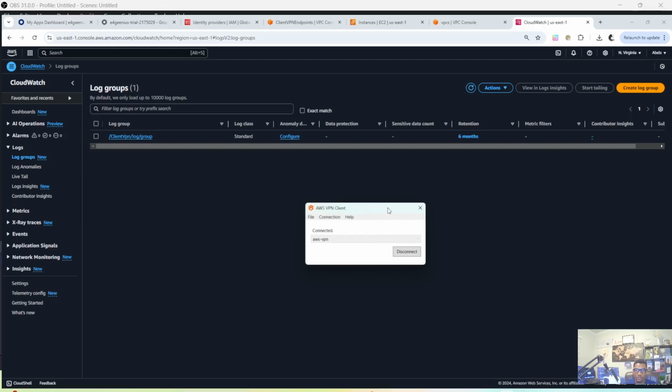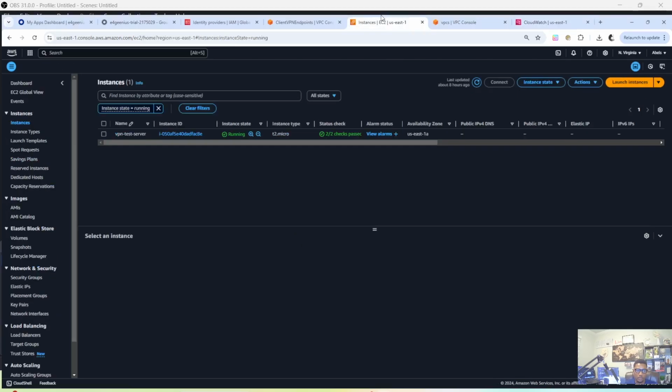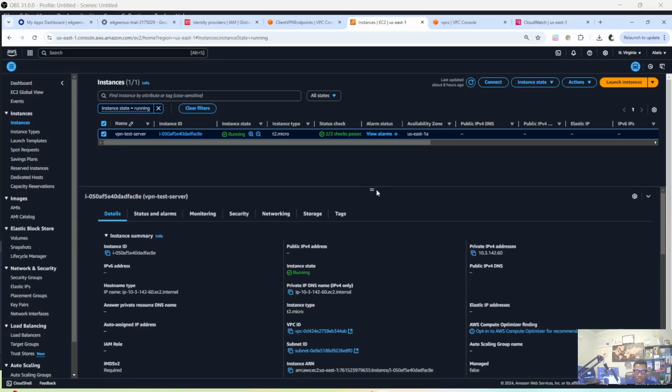All right. So to test this connection, we will need to connect to an EC2 instance that is launched in a private subnet. I already have an EC2 instance launched in a private subnet. So let me go to the EC2 dashboard. You can see that this EC2 instance is launched in a private subnet because it doesn't have a public IP address.